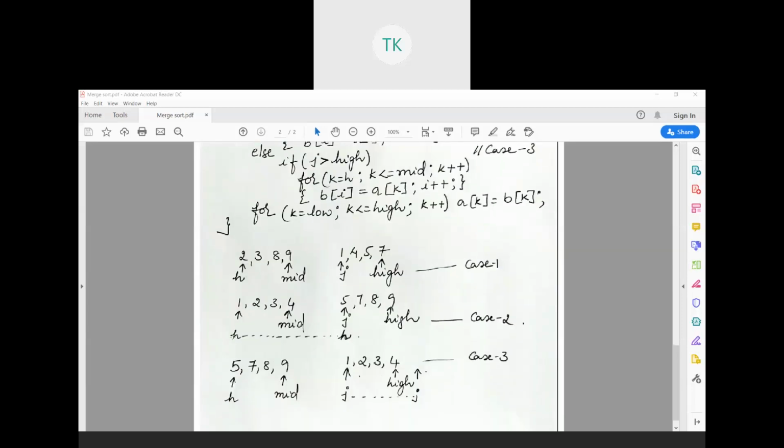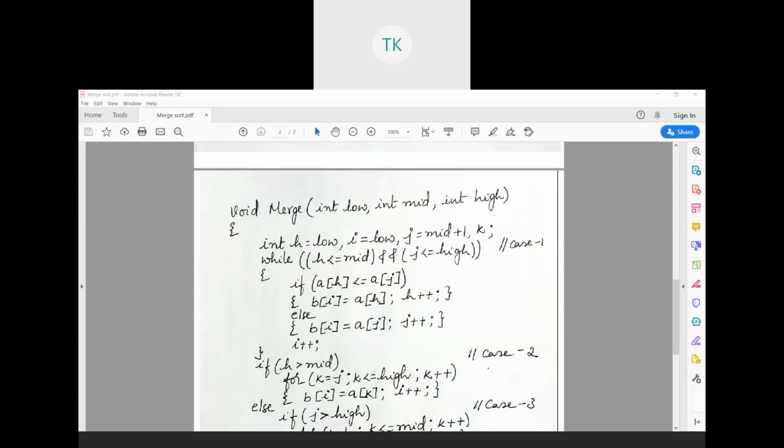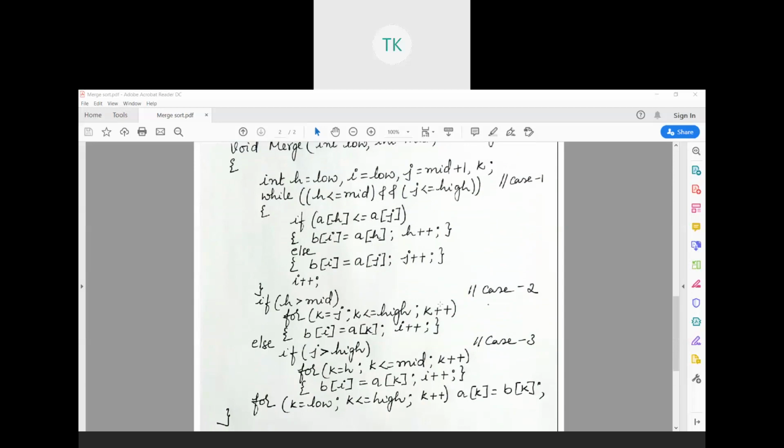See here, I have already inserted these elements 1, 2, 3, 4 in B, and when I insert all these elements, h goes on incrementing one by one, and then it has gone past mid. So h is pointing to the element 5 here. Obviously, h is greater than mid now. So this condition fails. Case 1 fails, right?